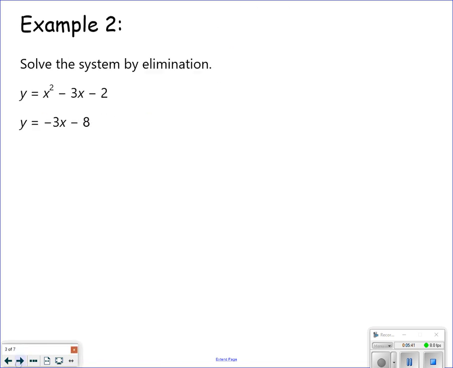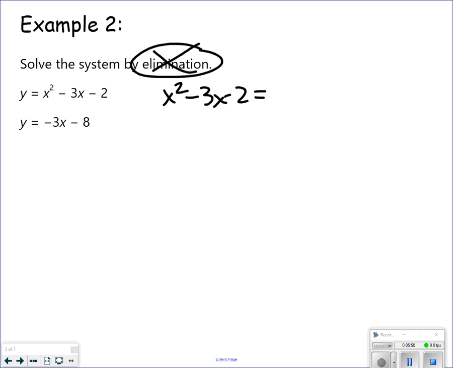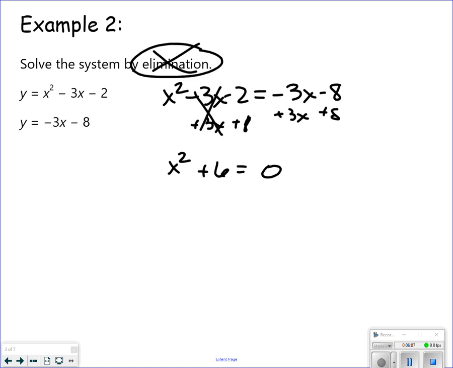So continuing here, y equals, and again, I know it says elimination up here, but I'm going to do things by substitution, so I apologize to all the other Algebra 1 teachers. I'm doing it my own way here. I'm going to add 3x, so x squared. I'm going to add 8. So I get plus 6. So these two cancel each other out.